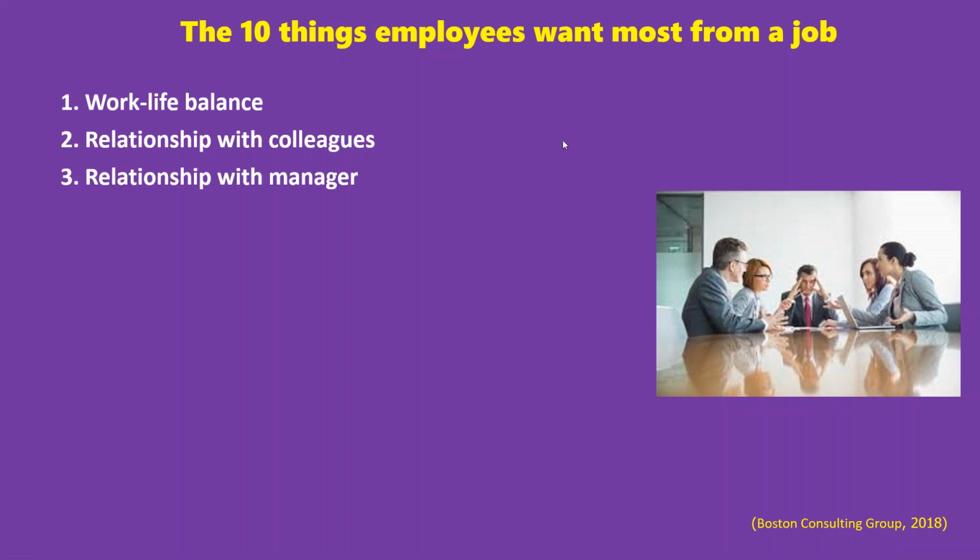Number three on the list, there was a distinction made between colleagues. Sorry, I didn't mention this earlier. There's a distinction between colleagues and managers. So people wanted to have a good working relationship with their manager. And of course, this has got huge implications for you and me, because ultimately it means that if we can actually improve our working relationship with the people that we lead, and the emphasis there is on working relationship, it's likely that we will satisfy one of the needs that people have.